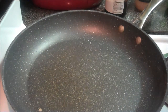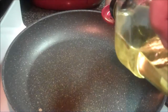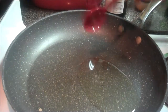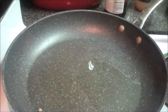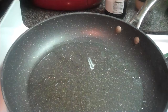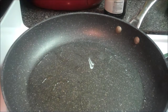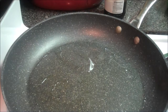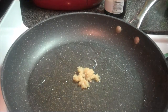Alright, it may get kind of loud in here if I turn the vent fan on, but bear with me. Oops, so I'm adding a little over 1 tablespoon of olive oil. That's all I'm going to need for this. And of course, olive oil is heart healthy, so don't worry about that too much. Going to stir that all around the pan. And once again, I'm going to put in actually about half a tablespoon of minced garlic.